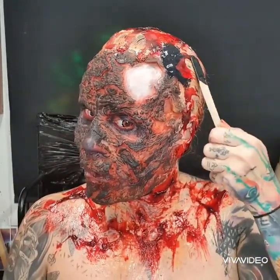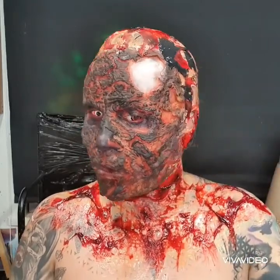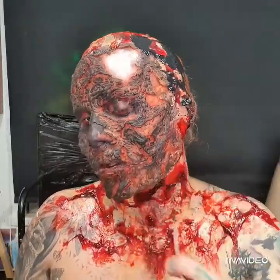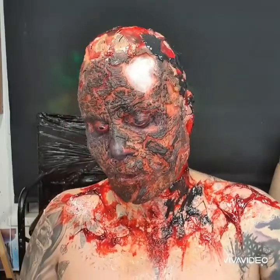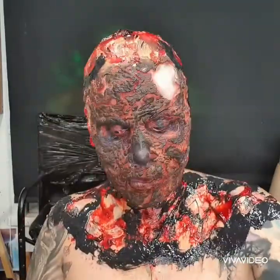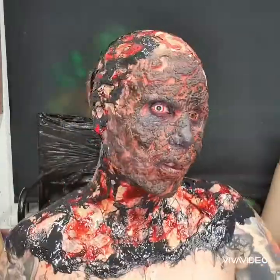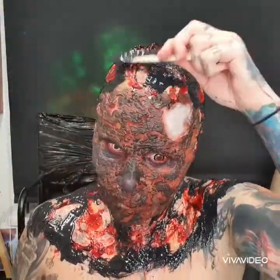So now I'm going in with a black gelatine. This is my own homemade one, and it was made from the prosthetic gelatine from, let me have a look at the bottle because it's here. It says KM Effects, and all I added was some black mist airbrush paint into it, and it gave it this beautiful rich black colour. So that's an easy way to colour your gelatine if you can't get hold of food colouring.